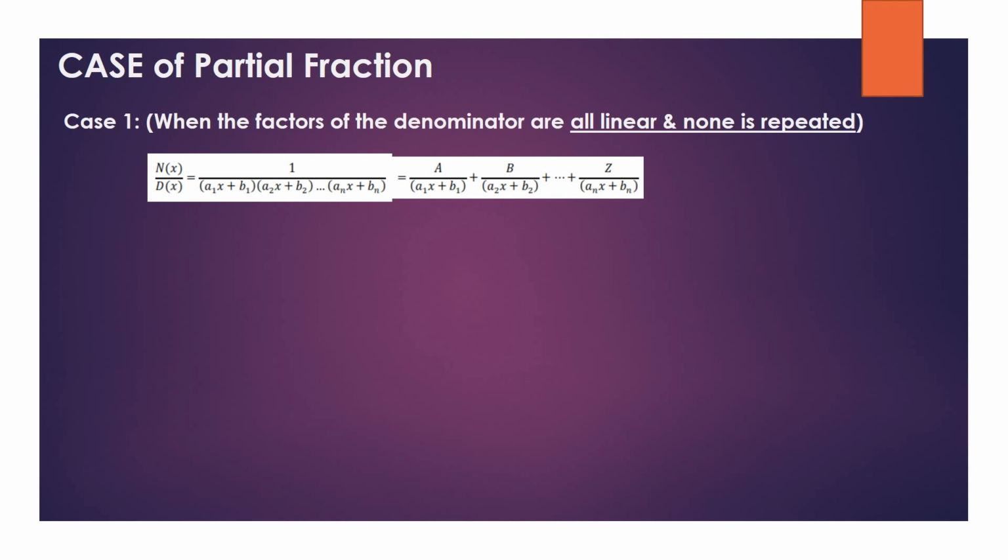So, magkakaroon ngayon tayo ng A over for the first quantity na linear na walang kamuka plus B over the second quantity. So, hanggat meron different quantity or group ng factor sa denominator, dumadami yan. A plus B plus C and so on and so forth. So, yun yung palatandaan. Kung ilan ang factor sa denominator na linear and unrepeated, yun din ang dami ng constant na hahanapin ninyo. So, yung A, B, and up to Z are all constants that need to be solved. Yun yung hahanapin natin para yung problem na proper fraction mapaghiwalay-hiwalay or we can decompose it, paghihiwalay natin into several numbers of fraction. We have to solve for A, B, and C.